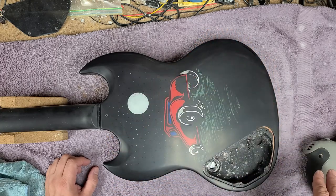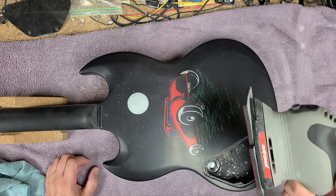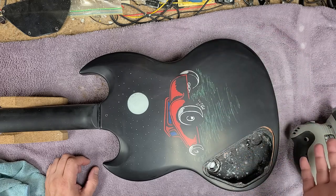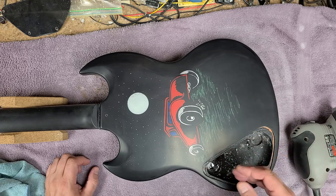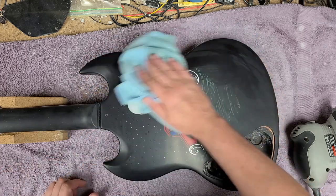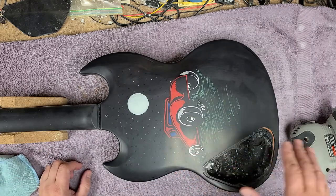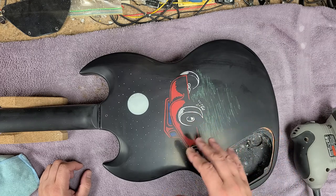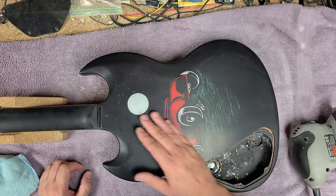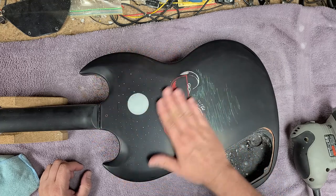And the nice thing about using this tool, which is kind of like a mouse, is that this is a Craftsman mouse sander. It uses hook and loop, Velcro, whatever you want to call it, for whatever pads you're going to put on there. Again, I'm using the 3000 grit pad, and it's a flat surface on a flat surface, so it's making my job a lot easier. I can already see that this is doing a better job than me trying to do it by hand, because it's getting a lot of the 2500 grit sandpaper scratches out of it.